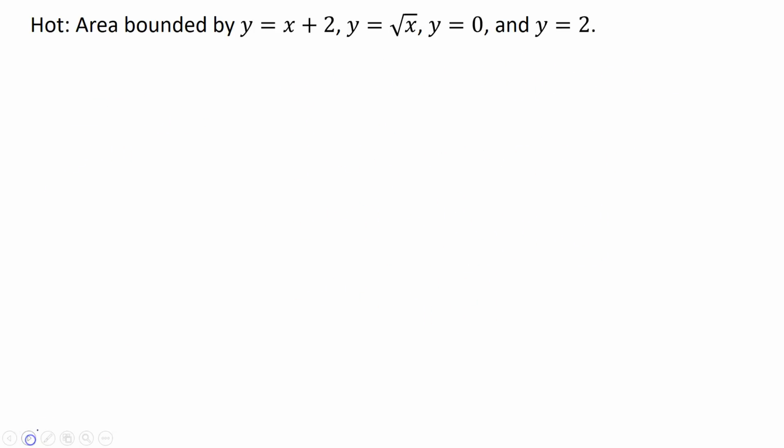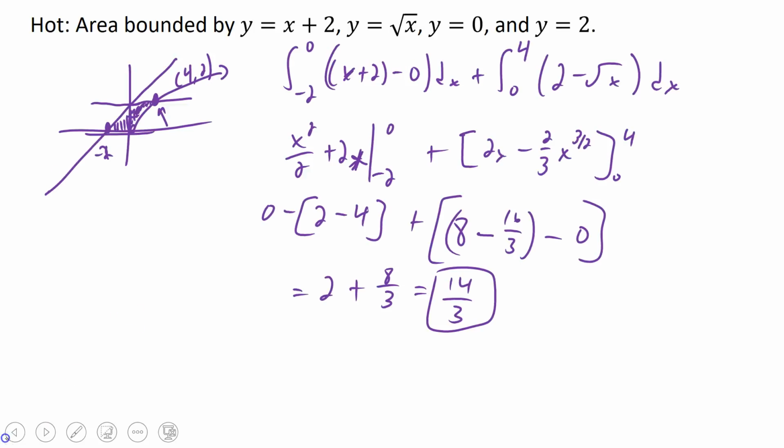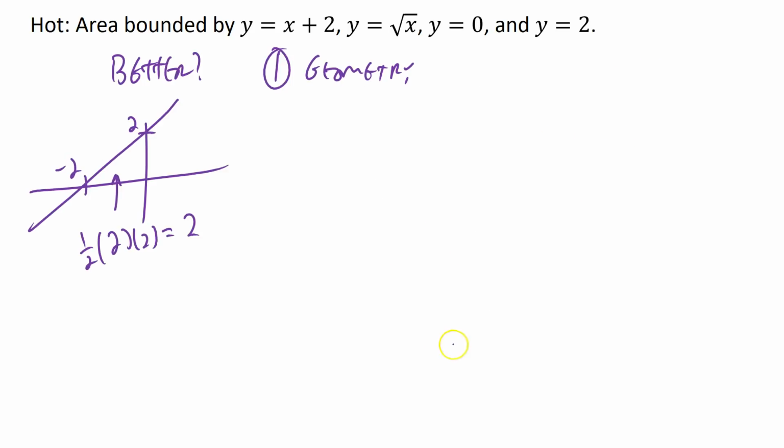to do this. And I agree, there is. So is there a better way is the question. One would be that you could use geometry, especially for that triangle at the beginning, right? If you just focus on that triangle, this is 2, this is negative 2. So just this triangle right here is just 1/2 base times height. Never forget about geometry. 1/2 times 2 times 2, that should be 2. Okay, let's go back and see, yes, that area of the triangle by the integral also gave us 2. So you could find that and then do the other part to find the 8/3 and then add them together.